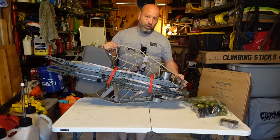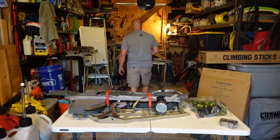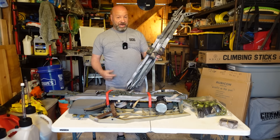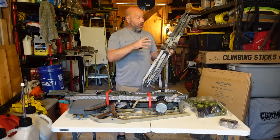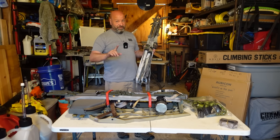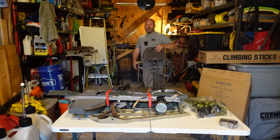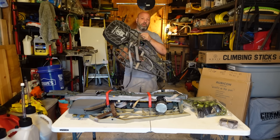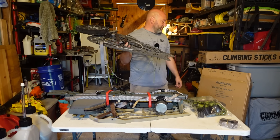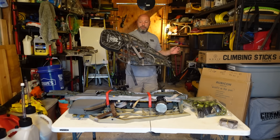People are like, oh my God, 23.5. Well, let me break it down. If I were to take my three pieces of Lone Wolf sticks — which are lighter than these — and combine them with my Lone Wolf Custom Gear 1.0 stand, we're coming in at 17.2 pounds. So that's basically a five-pound difference between that setup and this with sticks — five pounds. Some people think that's a ridiculous amount; it really isn't.